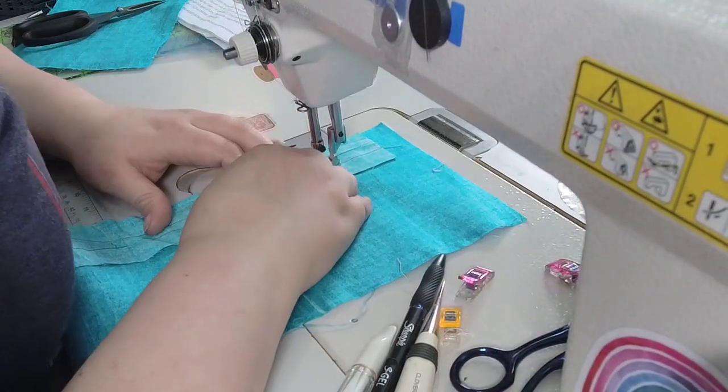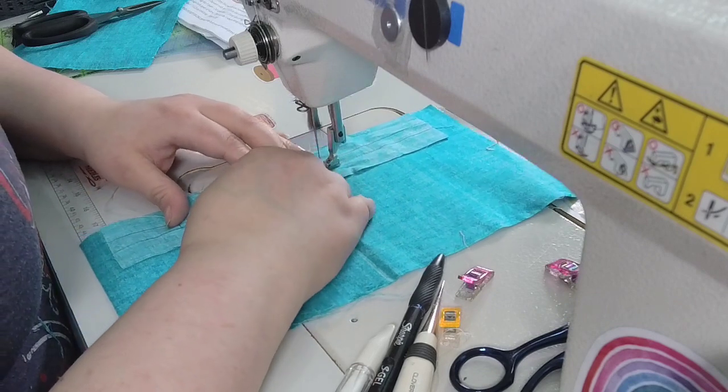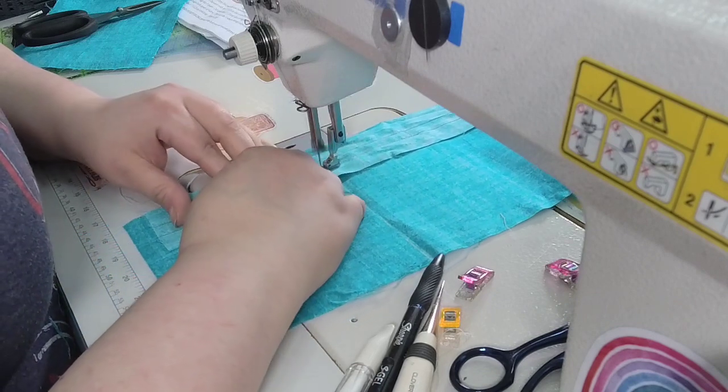Doing awesome. We're almost done with the lining. And sometimes the lining is the most complicated part. You're doing an awesome job.